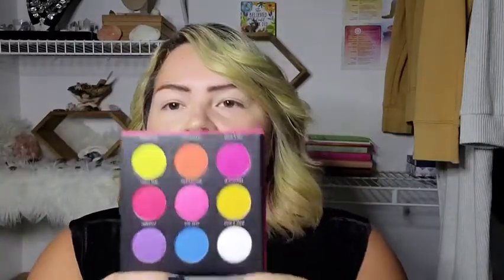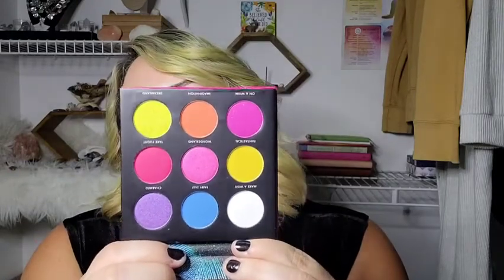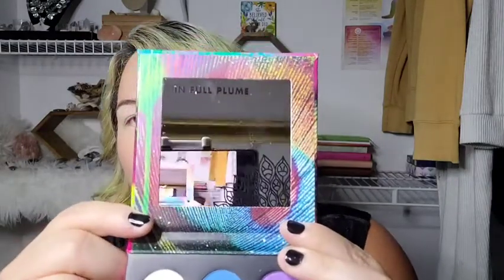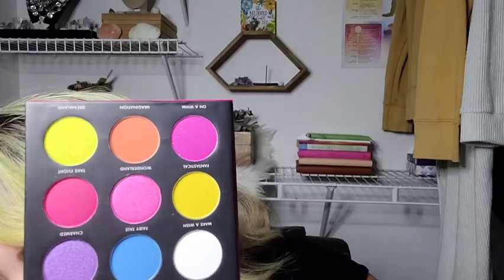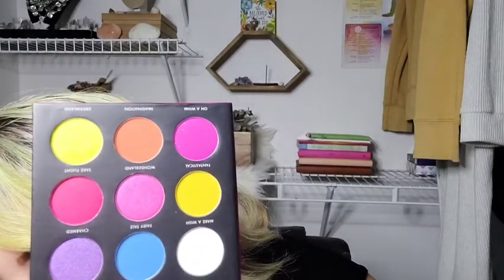So the first one I'm gonna go ahead and open up for you, and these did have plastic protectors on them, is this one. This is the one with the peacock on it. It says in the back, Enchanted Escape, but then on the inside, on the really cute mirror, it says In Full Bloom. So I'm not 100% sure what the palette is named. It's one of those, but it's the rainbow one.